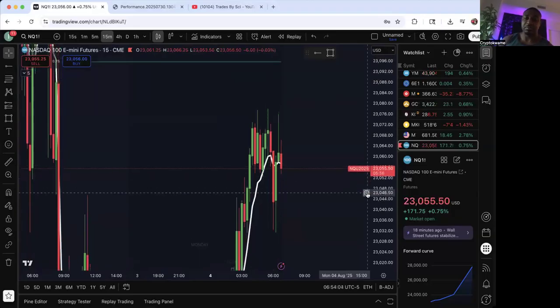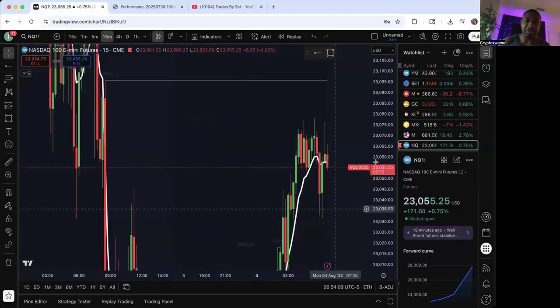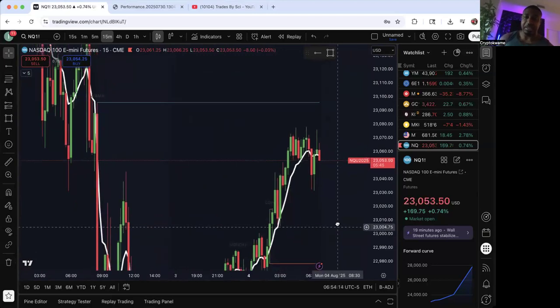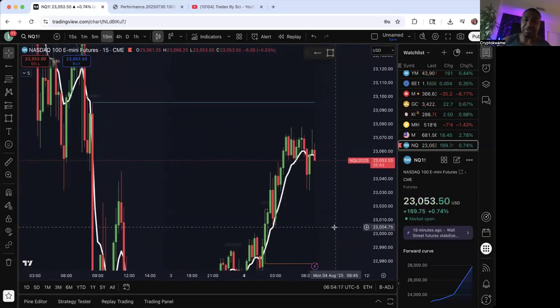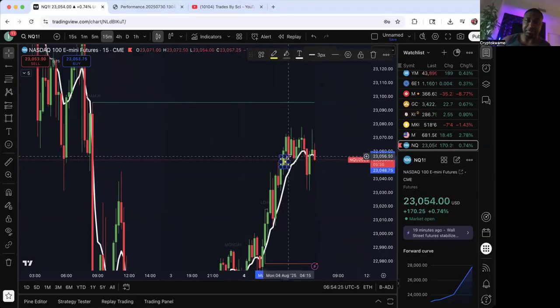So right now, what I'll be looking for is, you see we have nothing in the market. We have a lot of space above and a lot of space below. So I am looking for a fair value gap that makes sense for the price in the market. Currently it's in a fair value gap from the top of this green candle to the bottom of this third green candle wick.